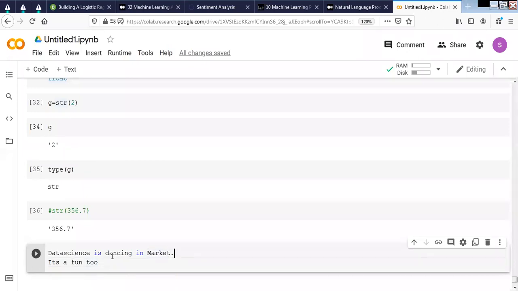So in that case, you have to type a hashtag on each line, right? Correct.